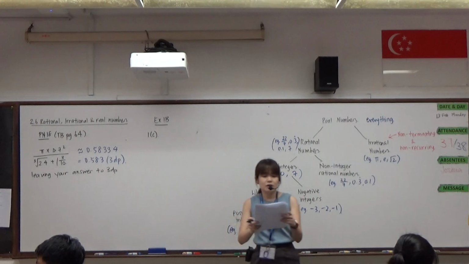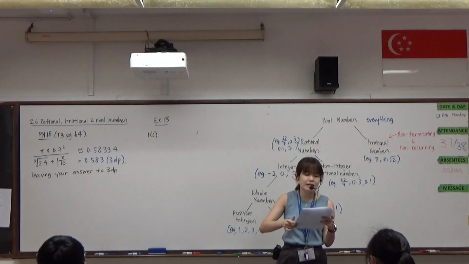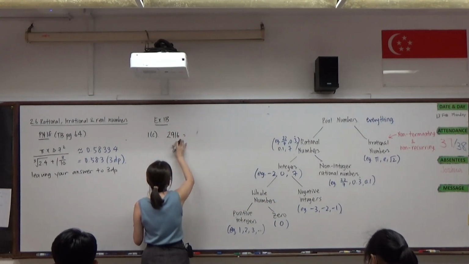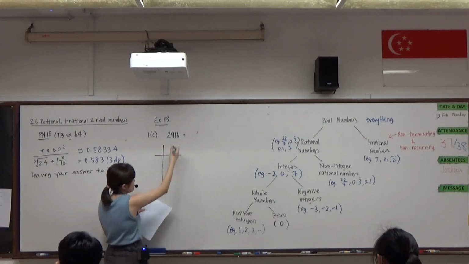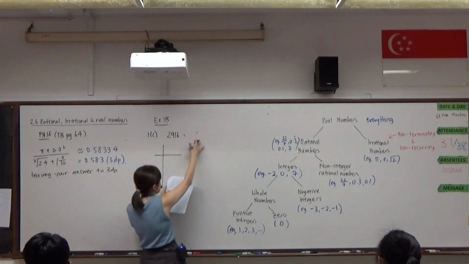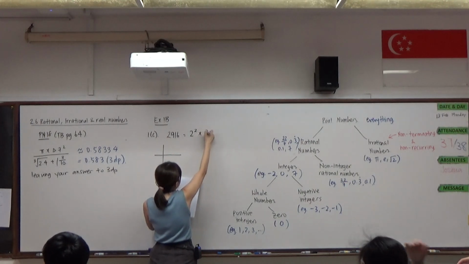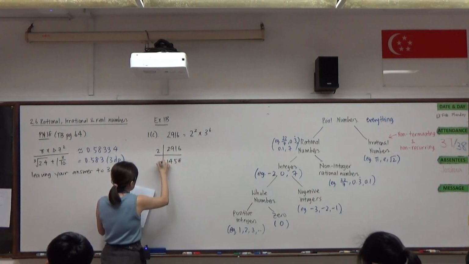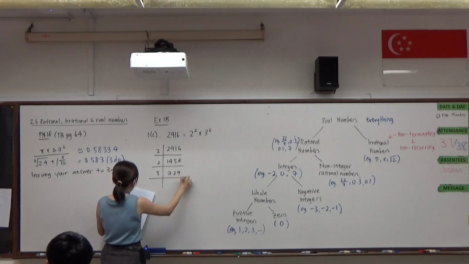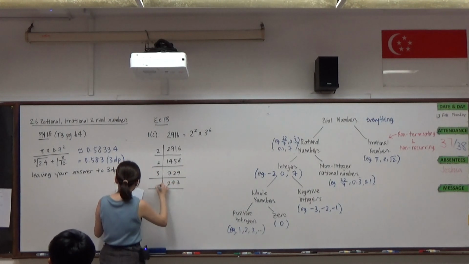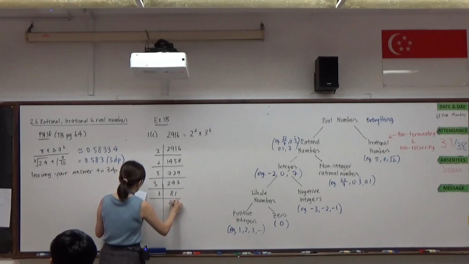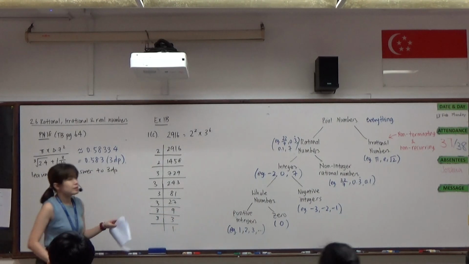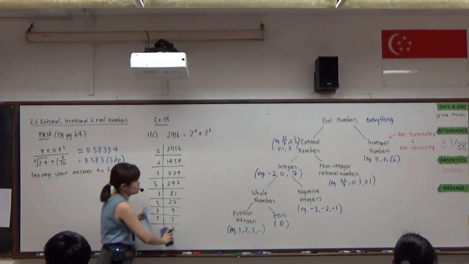So 1C, the question actually asks you to find out what is the square root of 2916. Most of you are able to do your 2916, you do the ladder and so on. That one I will skip that step. But essentially 2916 gives you 2 squared times 3 to the power of 6. Maybe let me just write it down. Most of you can do this. And then you are able to see that it is 2 squared times 3 to the power of 6.